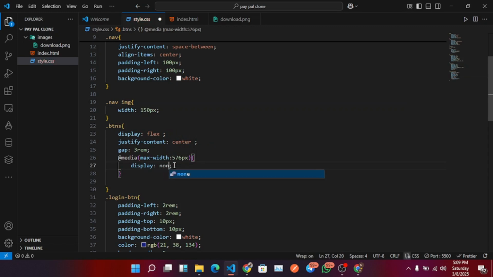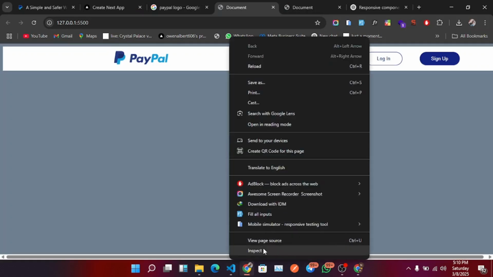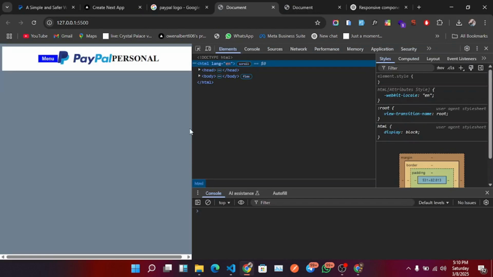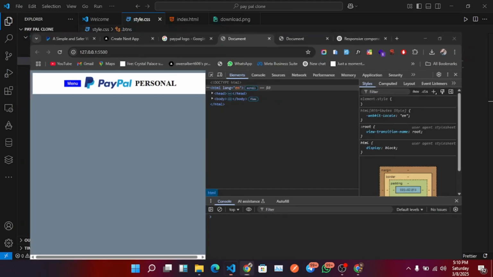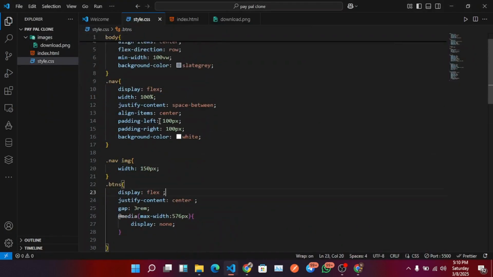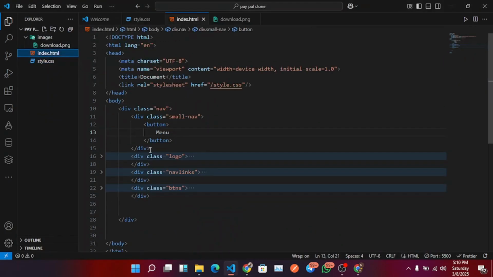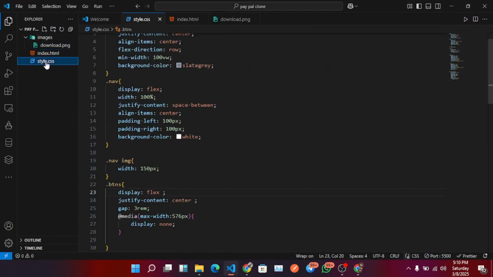Display should be none, and when we check it out, let's inspect. So you find that these buttons will disappear, and we shall be left with the logo and the menu. So we also don't need the nav links.